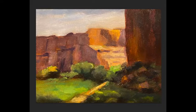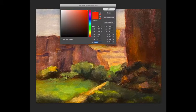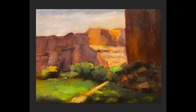This is another painting that just needs a little help with value. The rendering is beautiful. There are only two issues with it that I see. One is this road is just like a straight shot. I mean, just boom. It's like an arrow. And where does it take you? It takes you right there. Is that really where you want the eye to go?